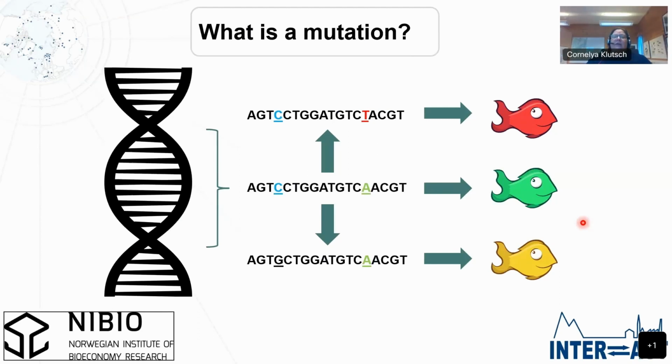Okay, coming back one more time to the concept of mutations. So I said that you have changes. So here in this example, I have three sequences, so three strings of nucleotides. And you can see I have highlighted them in different colors here, that you have different combinations of different nucleotides in certain positions. First of all, it's important to realize that these mutations are random. So they happen during cell division when the DNA material is copied. And sometimes simply mistakes happen and you have random mutations. And this can lead, because of these combinations of changes, to different outcomes. In this case, a red, green, and yellow fish. But it could be other things, also not so obvious changes in how you look, but more subtle changes in functions in the body.